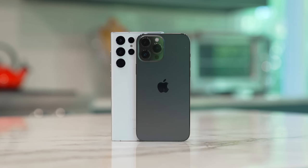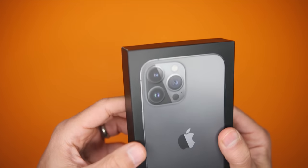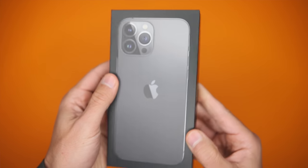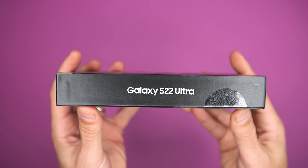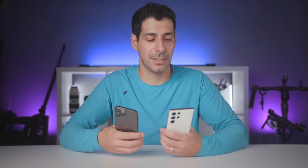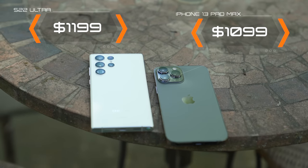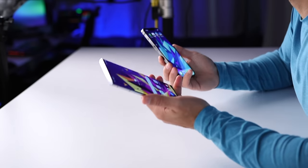The unboxing experience for both phones is fairly uneventful. If you're a fan of product packaging, the iPhone box has a more premium feel to it. I like the embossed iPhone on the front, and both phones come with a charging cable, but neither one actually comes with a charger. When someone spends more than a thousand dollars on a phone, I don't think it's unreasonable to expect a charger with a high enough output to match the fastest charging the device allows for.